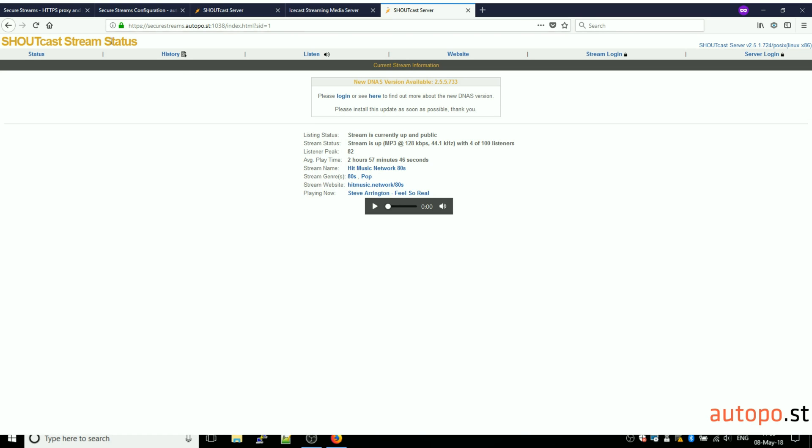That's worked already — we didn't even need to wait the five minutes. You can see this is your existing Shoutcast server, exactly the same thing, but now it uses our URL and it's fully HTTPS compliant. Now you can use this address anywhere you wish — on your website or any other place that needs an HTTPS compliant link. There's no need to change providers or hosts; you just need that HTTPS link.